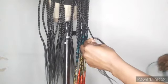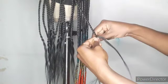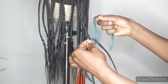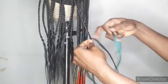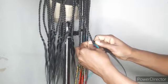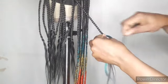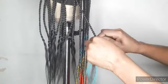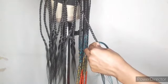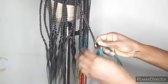So for the colored hair, you can see that I cut it as short as possible, and I faded out the tips a little bit. Then as you can see, this is the length I'm going to use all throughout for the colored hair. You can add your hair from the front, as I'm showing, or you can add from behind. Whichever way you think works for you is okay. So I'm adding the hair. Some of them I added from behind, some of them from the front, but I just want to quickly show you how you can add your hair.